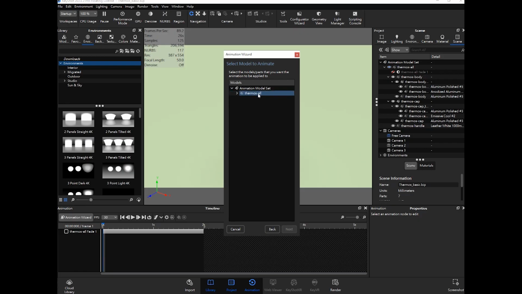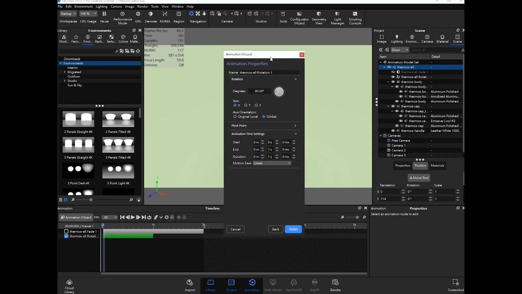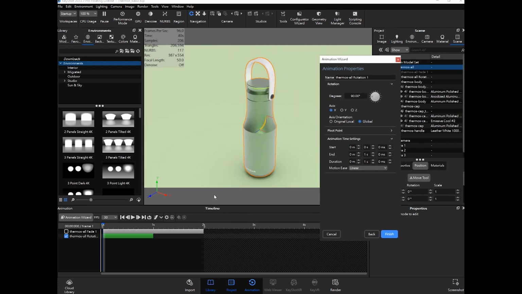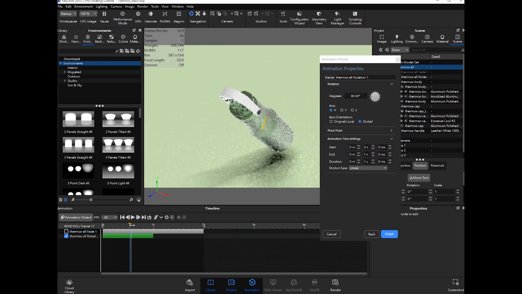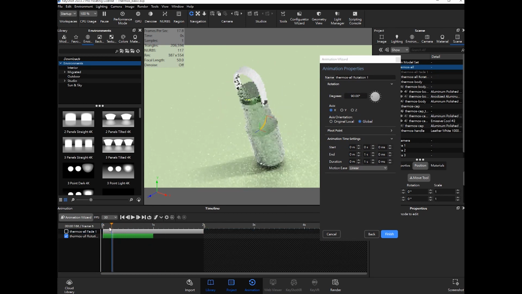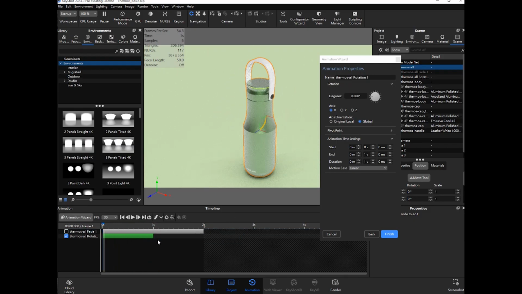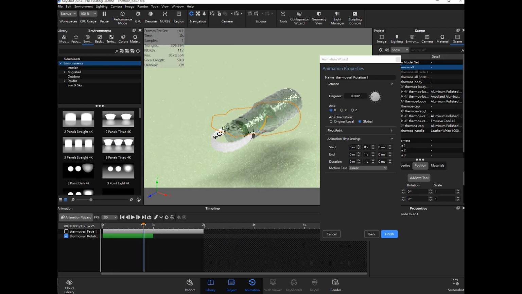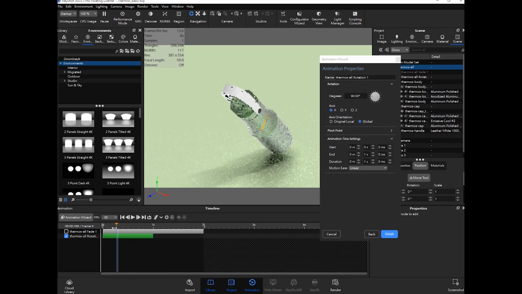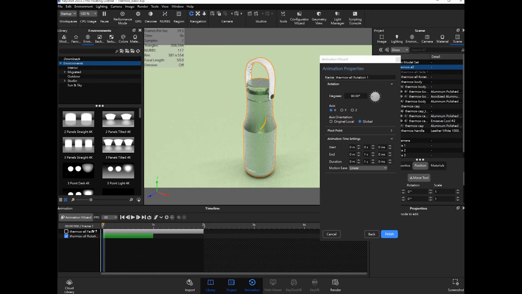Select rotation, next. Select the models. Okay, and you can see it rotates now.